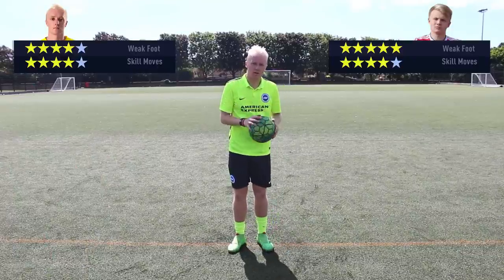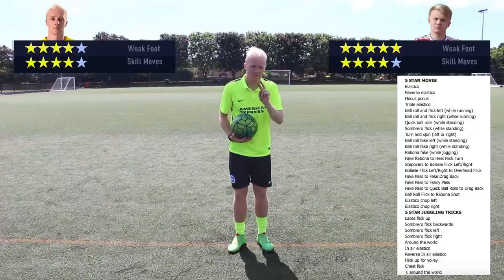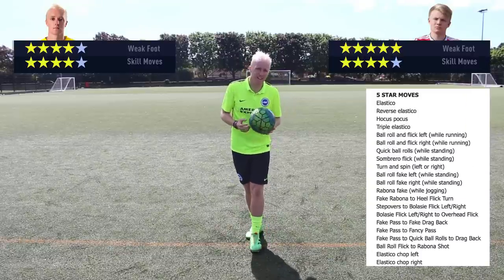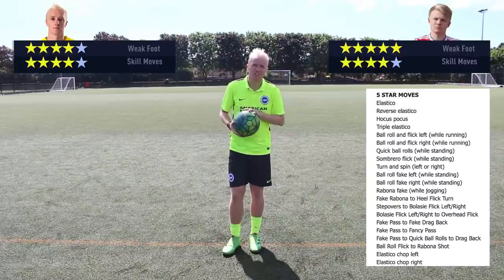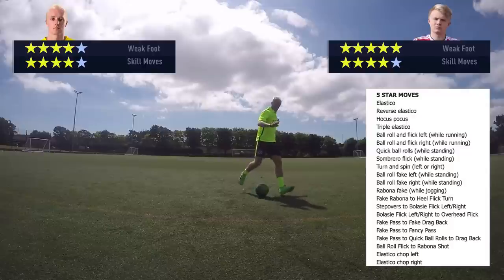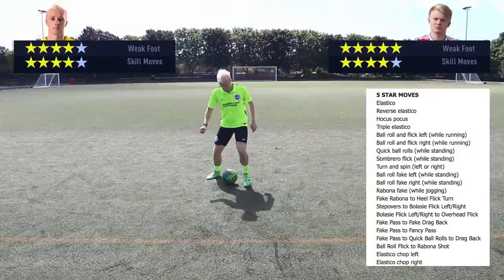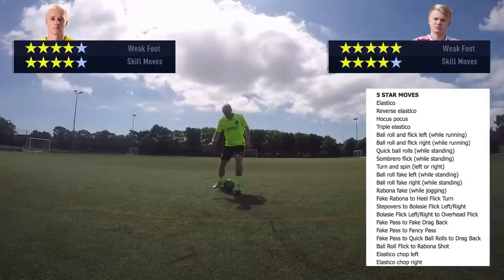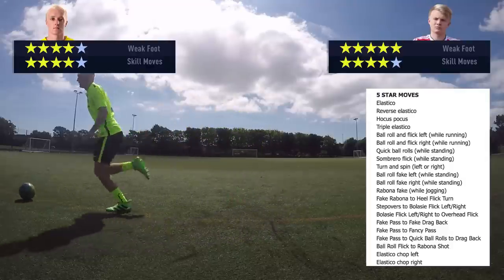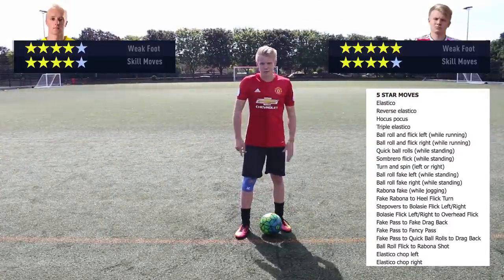Both completed 4-star skill moves. Now for the 5-star skill moves, we have to do 2 floor moves and 2 juggling moves. The 2 floor moves are going to be the McGeady spin and the Hocus Pocus. Okay, so for my 2 floor moves, I'm going to be doing the Hocus Pocus and the Sombrero flick.